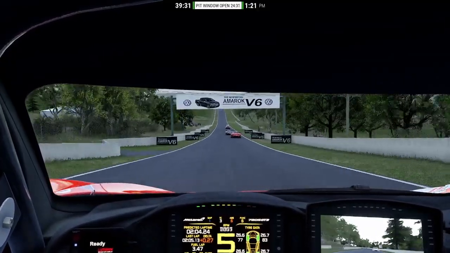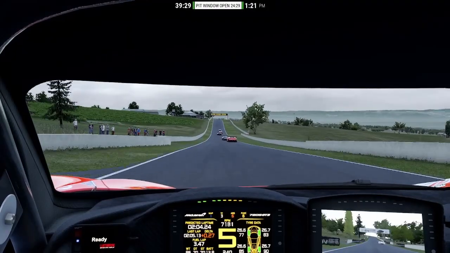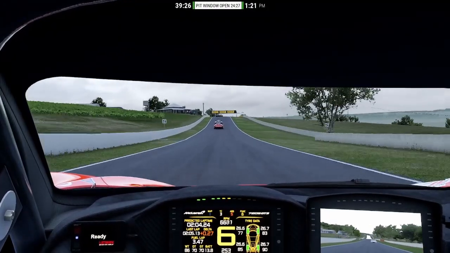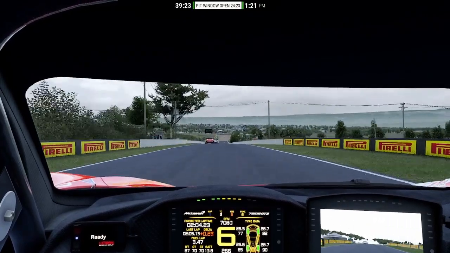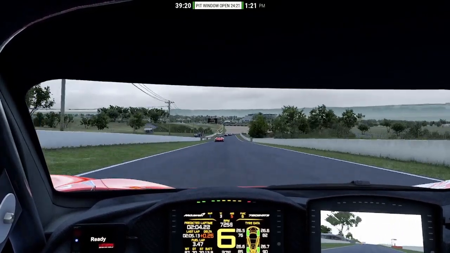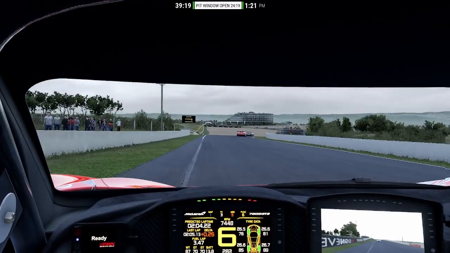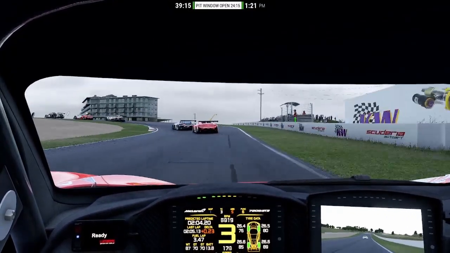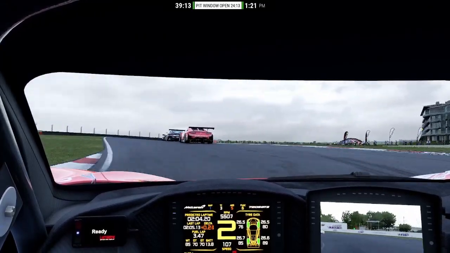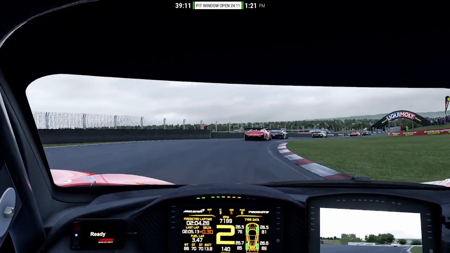Refueling of 47 liters. You are currently 1.1 seconds behind your opponent. I will pit now.